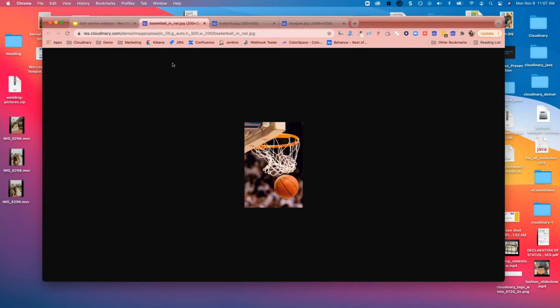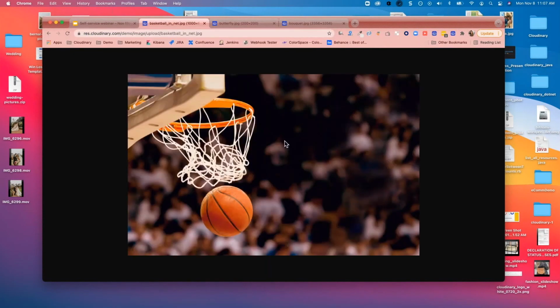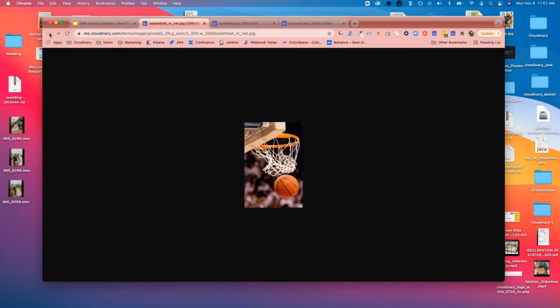This is the basketball in net, and you can see we have G-Auto specified, but without that, if we were to see the original asset, it's actually this whole image here. Once we're applying G-Auto and we're cropping it, we are ensuring that we're still focusing in on this particular area and not showing just a blurred crowd in the background there. So that would be what using G-Auto looks like.